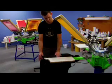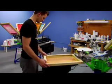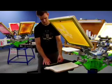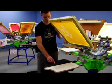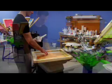Once the screen is exposed, we can print this halftone logo. Measuring is always a good idea when doing something like a logo, so you consistently print the logo in the same position on the shirt every time. Apply the ink to your screen and print.